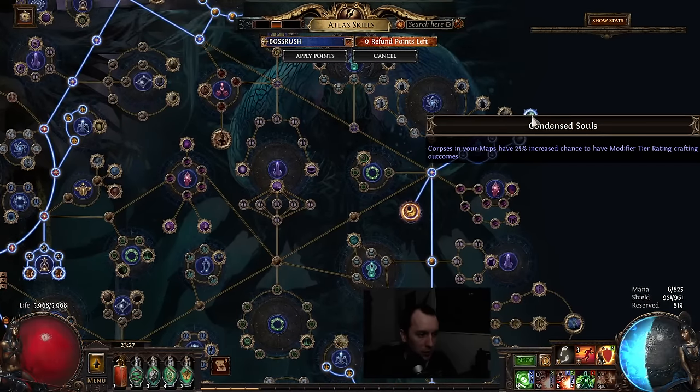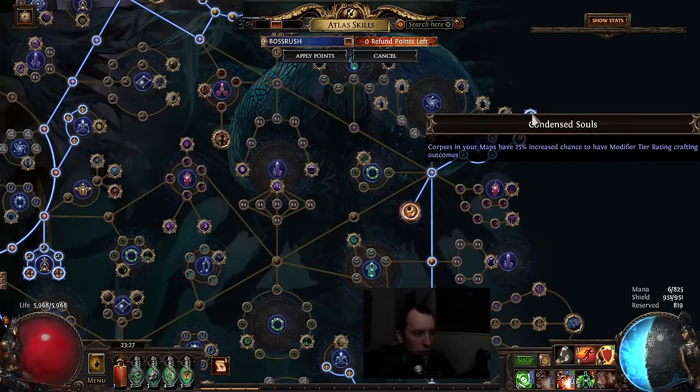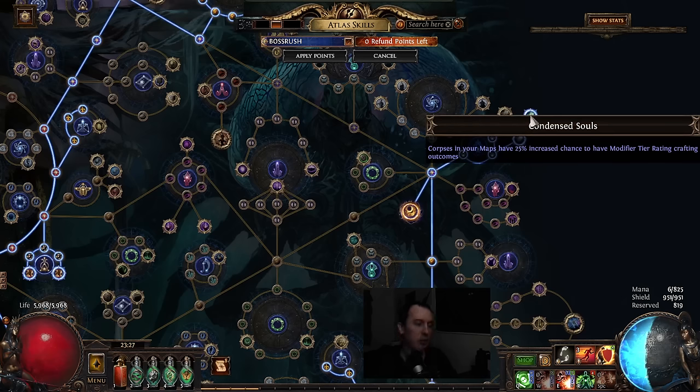We have the mods up here. This one you 100% want: increased chance to have modifier tier rating crafts. The craft for modifier tier rating bonus is not really rare or anything, but almost every high-end Necropolis craft is probably going to be using at least 16 of these per craft. So you use a lot of them if you want to boost them.